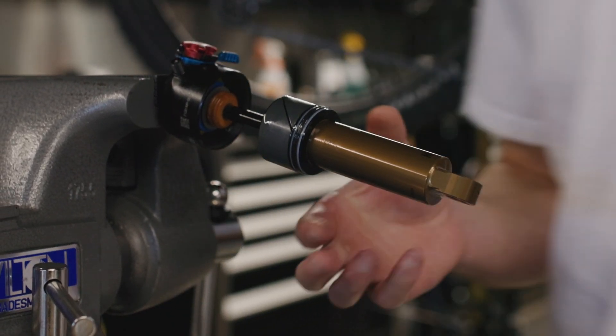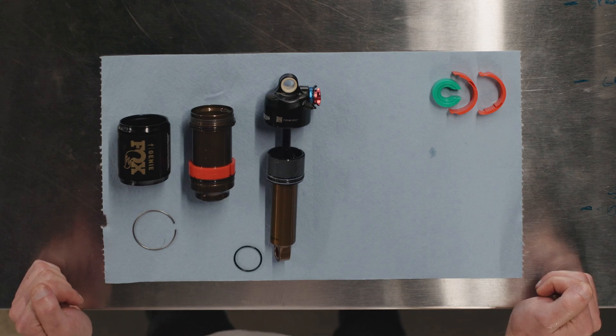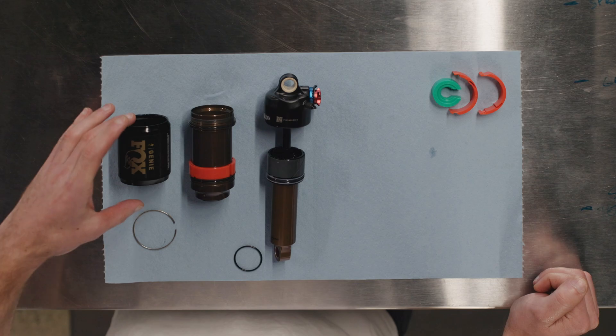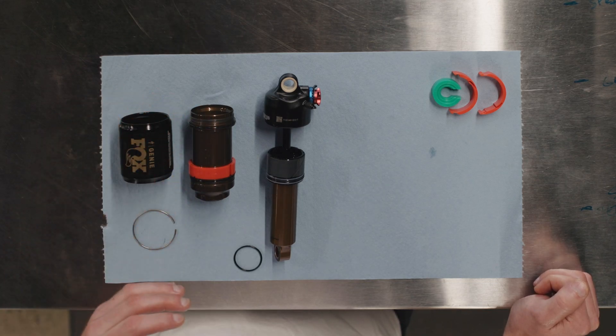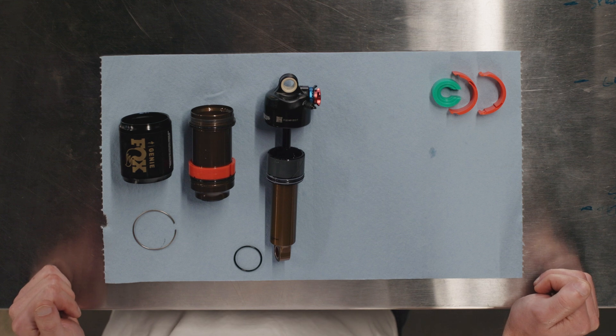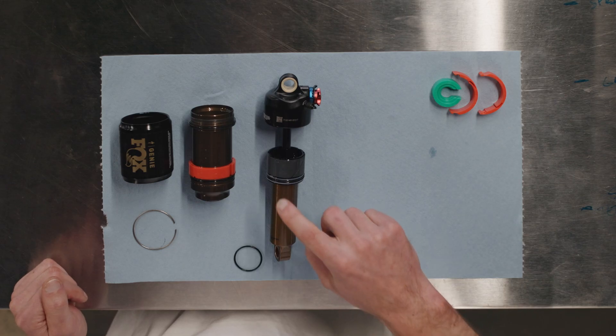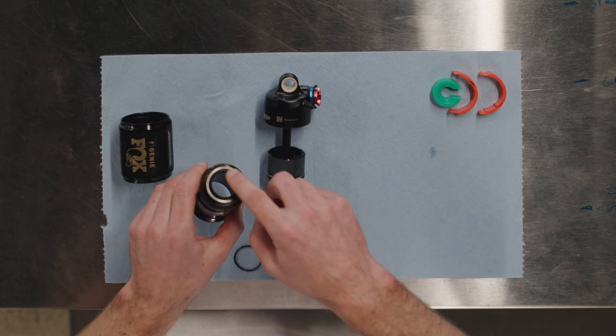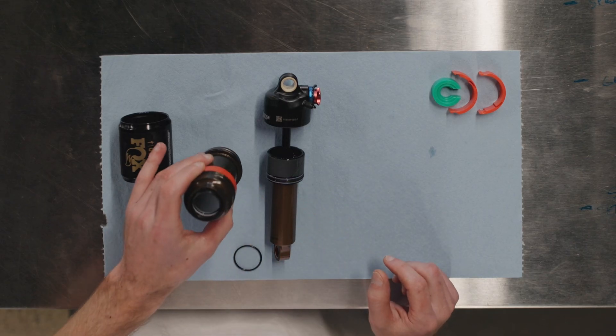We'll take this over to the mat and look at all the seals. So quickly we'll talk about the anatomy of a Genie shock. There's not a lot of differences between your standard air sleeve. It's very similar. We really only have an addition of this outer sleeve, that's how we get our extra volume. Aside from that, when it comes to seals and service parts, they're actually shared primarily with a Fox float. So your main quad seal is the same as a Fox float. All of these seals, your negative seal, your dust wiper, all of that is the exact same as a stock Fox float.